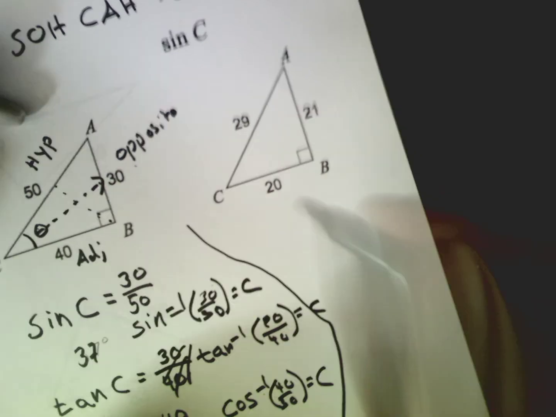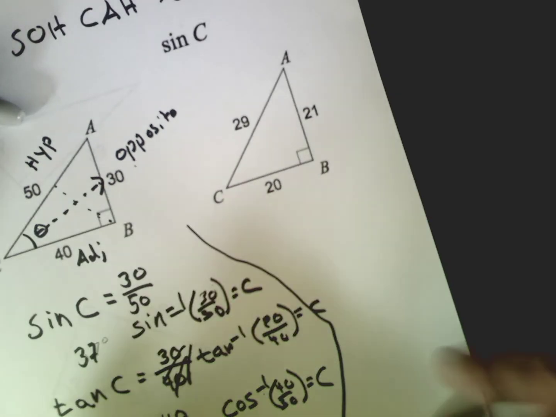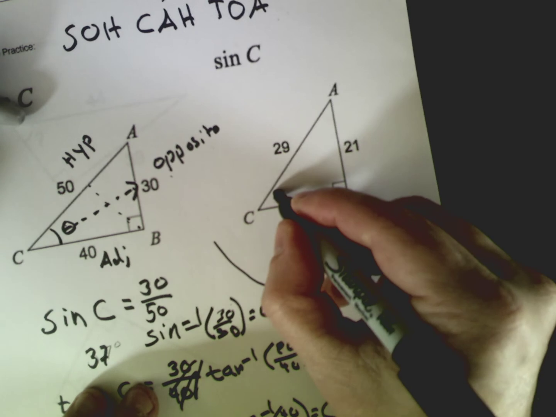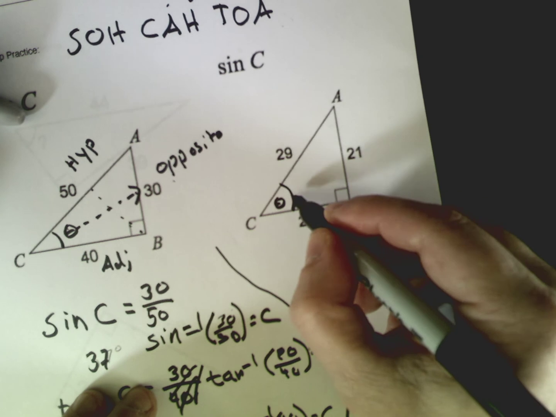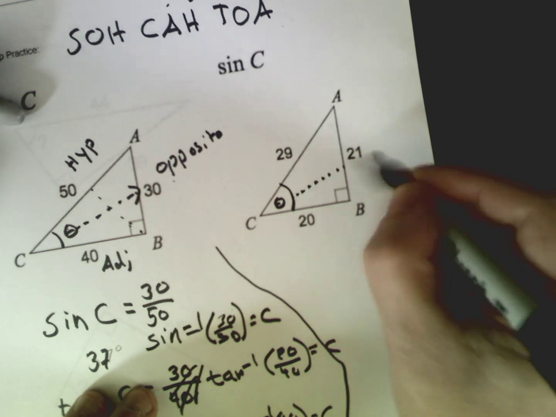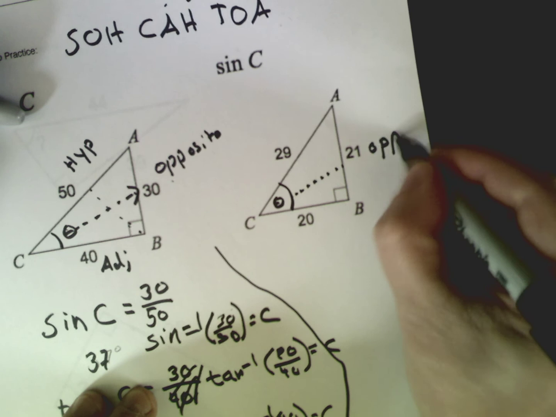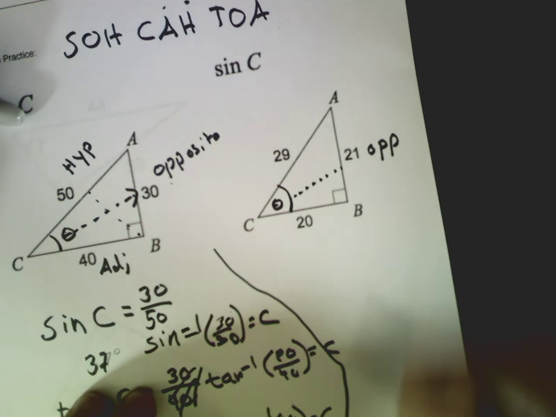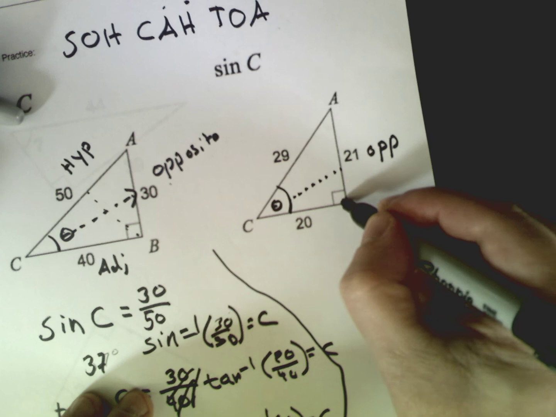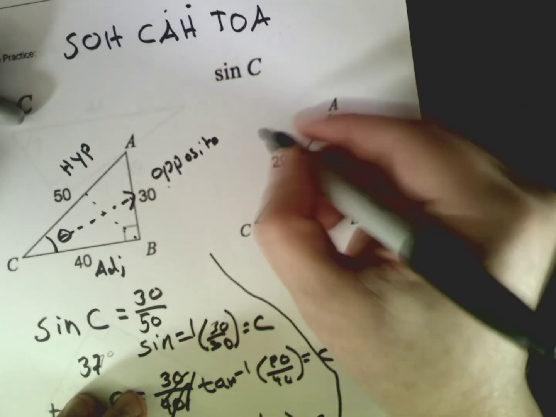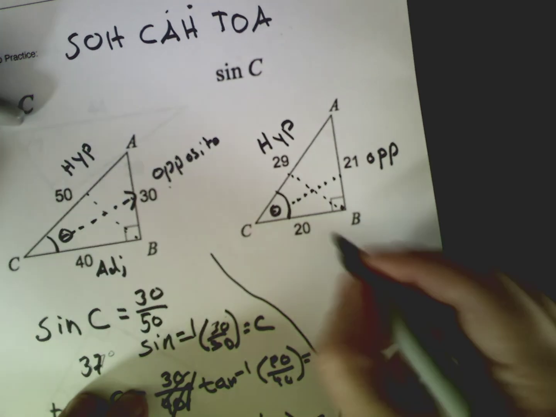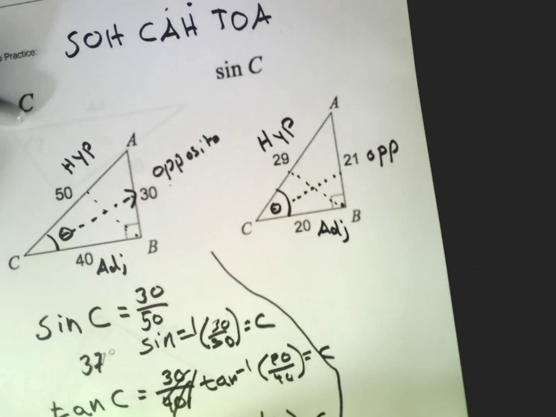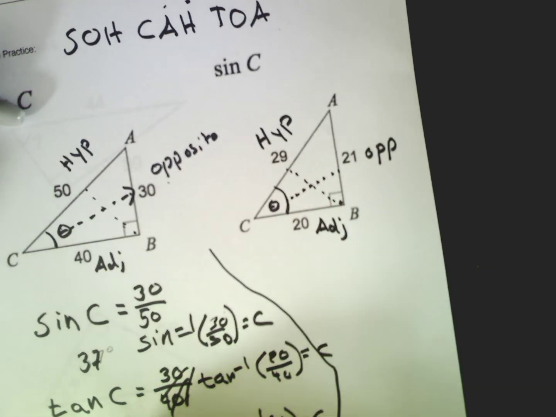Okay, next one. They still want to know sine of C. So let's go through this again like we don't know. I want to find out this angle. Well, I just take this angle and I walk straight across, and this is my opposite. Then I take the 90-degree angle, the little box, and go directly across. That's my hypotenuse. Then that leaves only one choice. This is the adjacent. Remember these little arrows, okay? They make a nice little X, right?